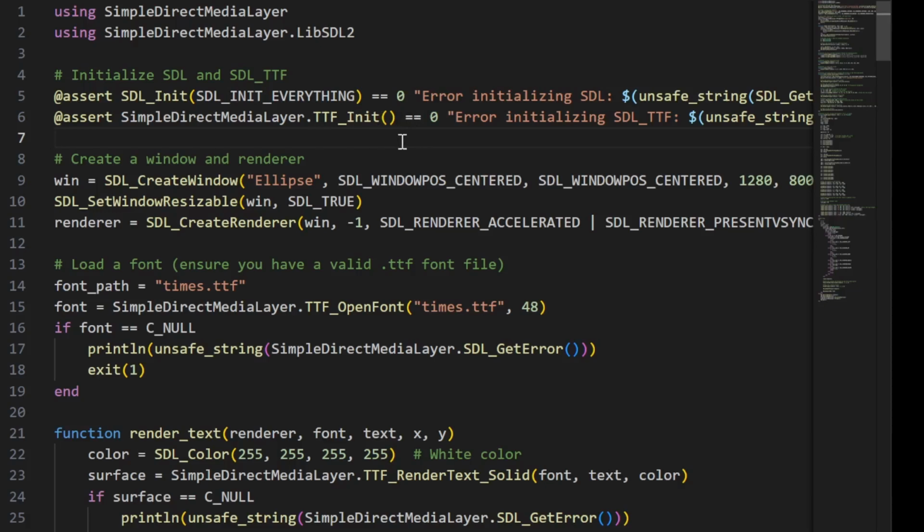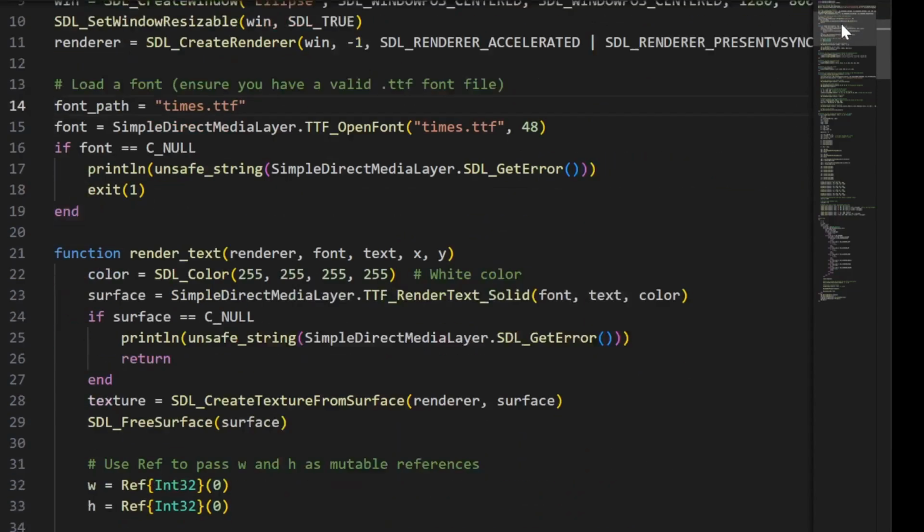So first of all, to draw the text, we need true type fonts. STL doesn't have its own fonts, and so I had to actually grab the Windows Times New Roman font file, times.ttf, from my Windows fonts directory. And you'll need to do the same if you run this code. I can't distribute that in my GitHub, but you can just go and grab it from the Windows fonts directory and put it in the directory where this program is run from. And the first thing we do, of course, is initialize the TrueType font engine and load up the font. And that's the code for doing that.